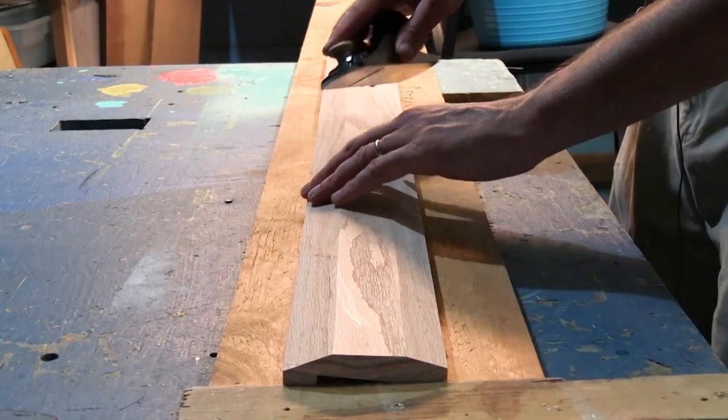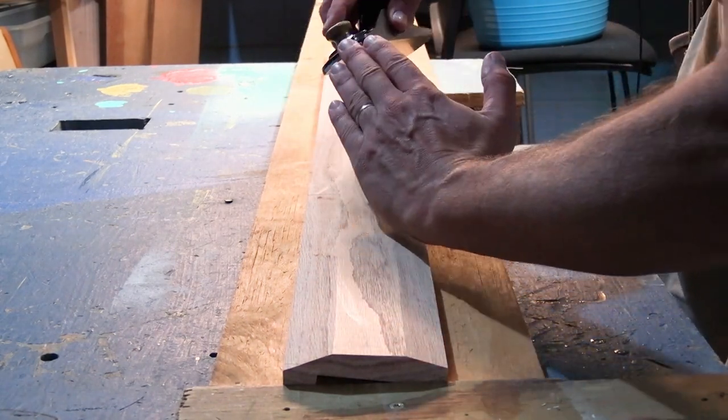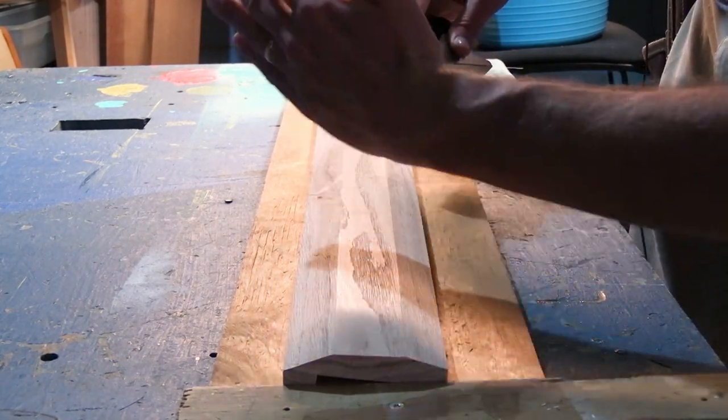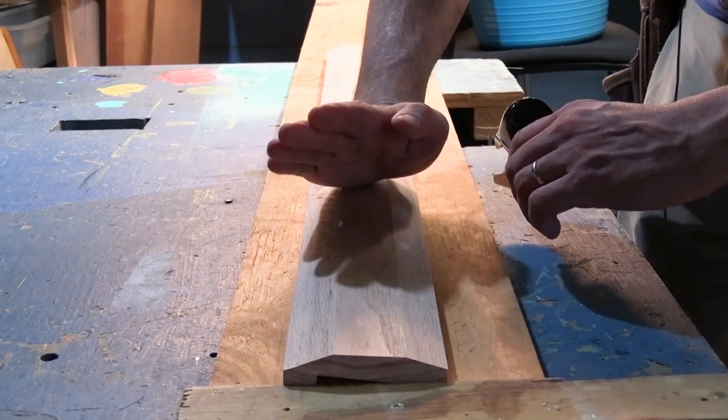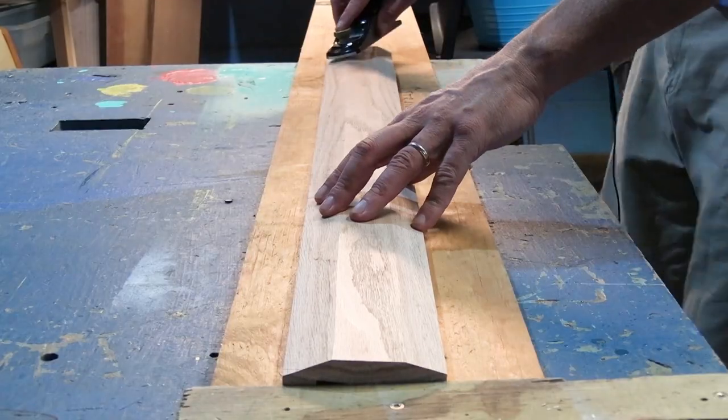I'm terrible at figuring out which way the grain is going, but if we end up going where the grain is pointing up this way, it'll want to snipe, I guess they call it. We want the grain to be going up this way if we're planing from this side. I'm just going to start.